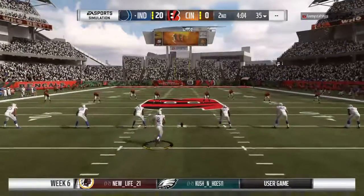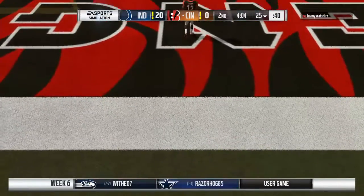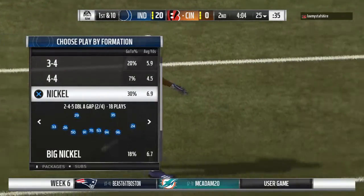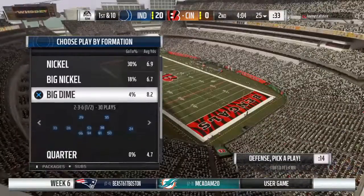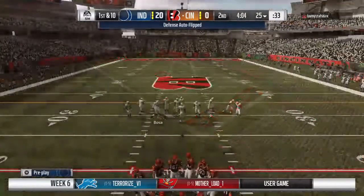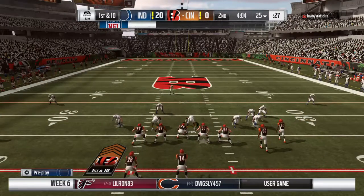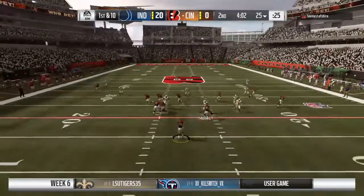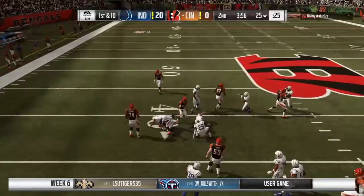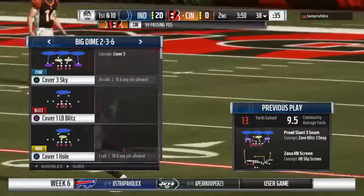Out is the kickoff unit as they run up and send this one away. And that'll carry over the back line of the end zone for a touchback. So now the Bengal offensive unit back out onto the field. They go back to the air here after the INT on the last drive. Oh, it's a screen pass. That's complete. And he's taken down but able to slip across the 35. Solid way to start the drive. 13 yards, picking up the first.